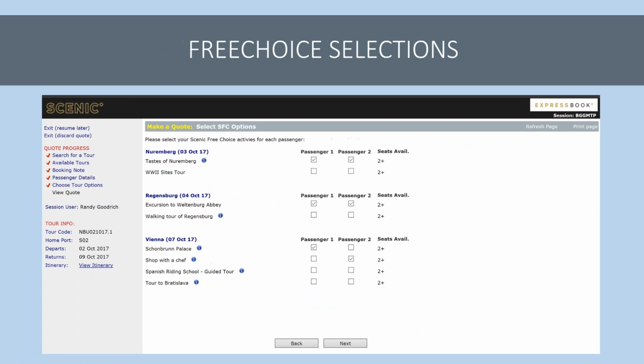Then you continue on. Now, pre-booking of free choice. This is different for every itinerary. Typically, we only book the first couple of days. So like in this case, the cruise is going to start in Nuremberg, so we need to have kind of an idea how many people want to do the tour of Nuremberg, beautiful old city itself, but how many want to go out to the World War II museum and see that site. So this is not hard written in stone, but it gives our people on board an idea of how many people want to go this direction, how many want to go that.